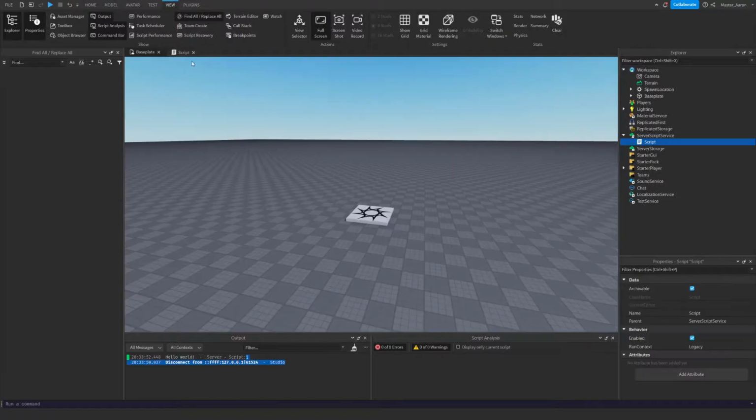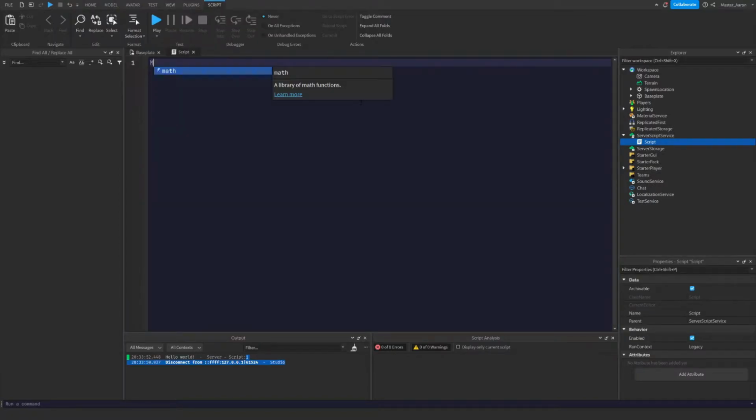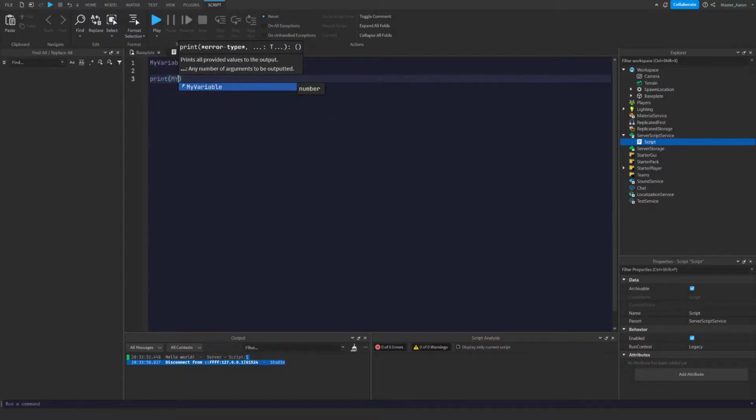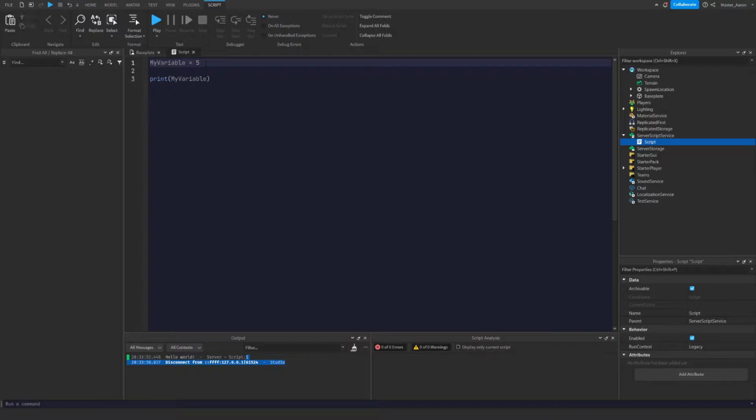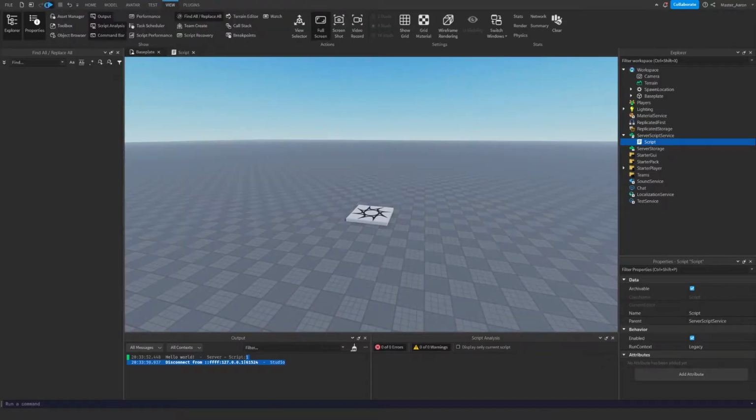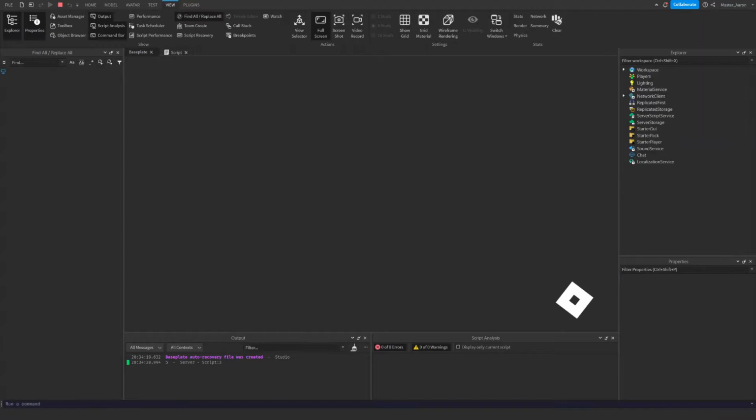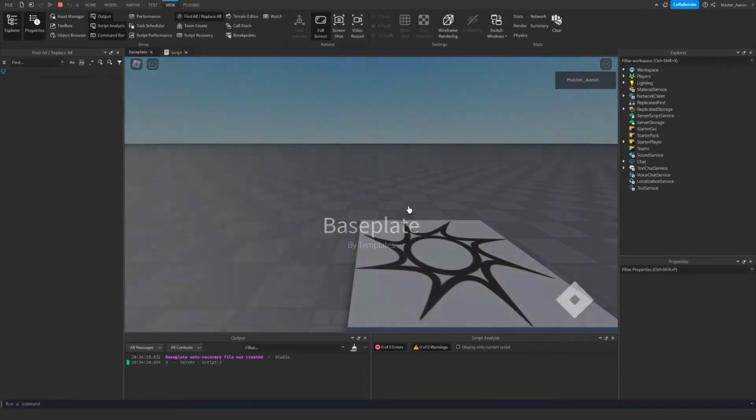So if I have a variable and I print my variable, it's actually going to print what the variable is equal to. When I reference the name, myVariable, it's referencing this right here. If I run this, you can see it prints 5 down in the output.